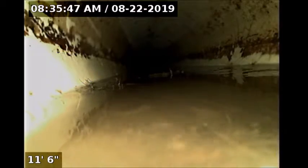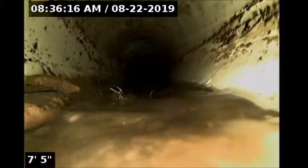If you look at like 2, 3 o'clock on your screen, now see all the stuff floating by? That's all debris that I'm pushing with the camera. There's probably a good half to 1 inch of silt, dog hair, dog feces, and whatever else comes off the ground on the bottom of this pipe. As you can see, we're in PVC, which is the trough drain that we're cameraing. There's a lot of stuff on the bottom of this drain line.